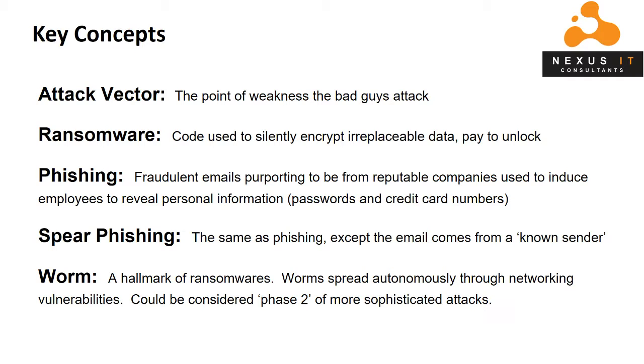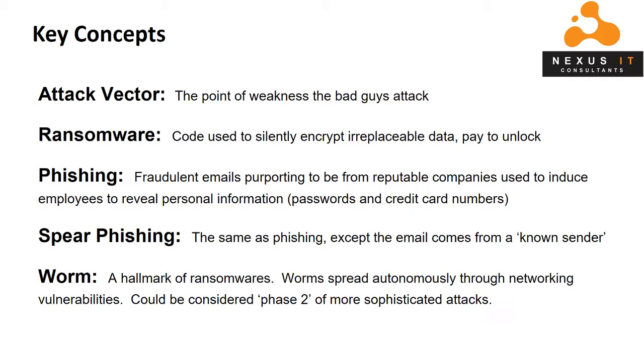Before we get too far, I want to make sure we're all on the same page with a few key concepts that we'll cover today. First up is the term attack vector. An attack vector is sometimes known as an attack surface as well. This is the point of weakness in your business and therefore the point of entry for a would-be hacker's malicious code. Ransomware is a term applied to a combination of tools used to infiltrate a network and then encrypt data that is essential to the business. A little bit more on that later.